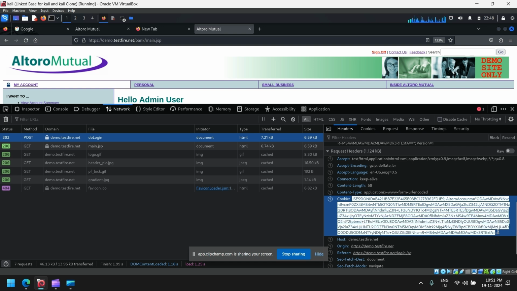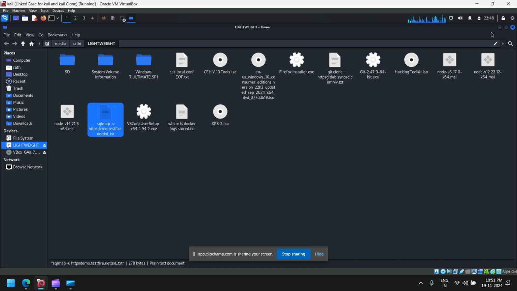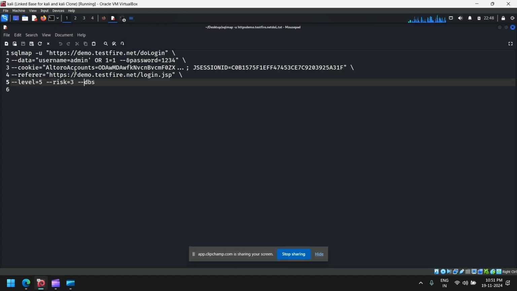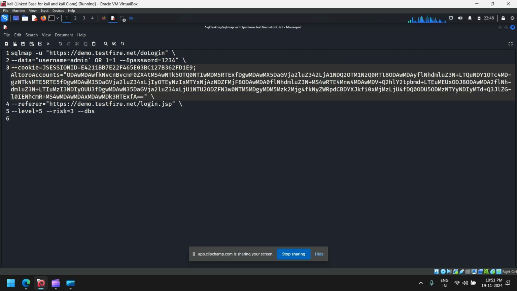First we will create a command for SQL Map. I already made a sample command, and I will just paste my cookies here with Control V. I need to insert a double quote here.